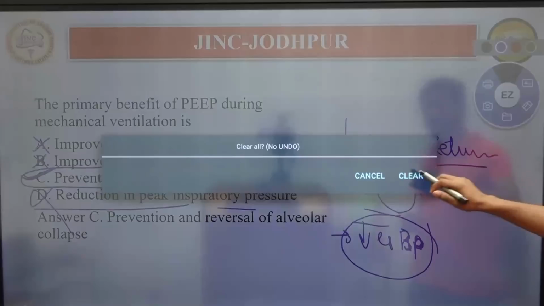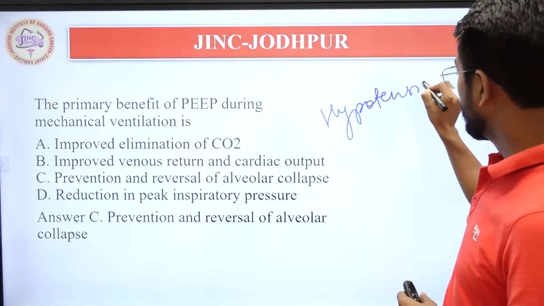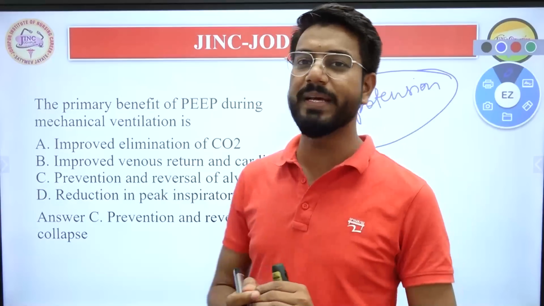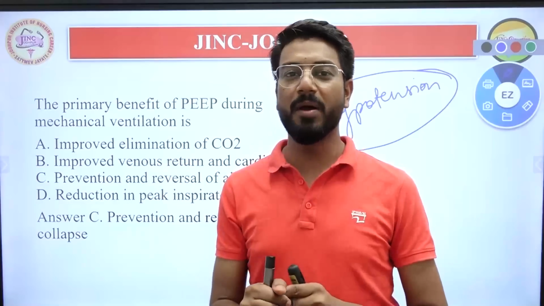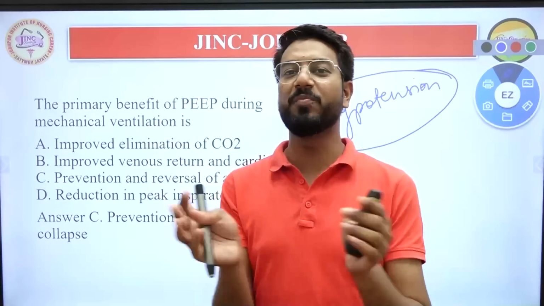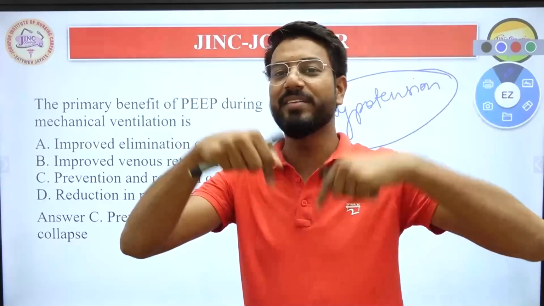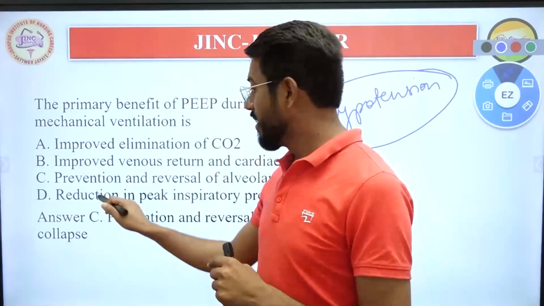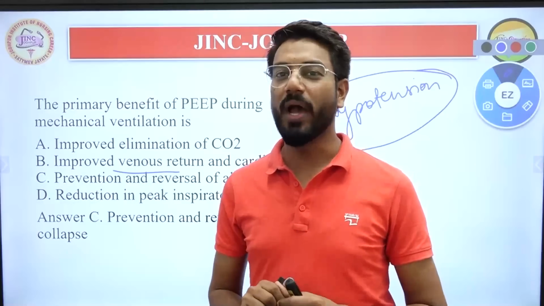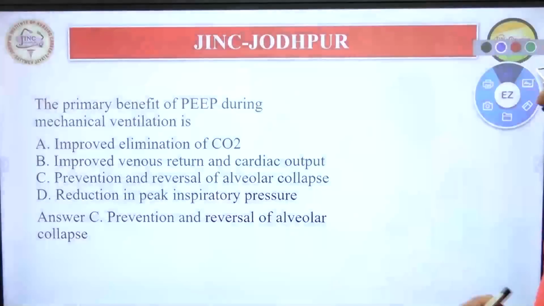And the complication of higher PEEP is hypotension. Hypotension is the complication of keeping the PEEP high. So PEEP should not be more than 15 mm of Hg and it should not be less than 5 mm of Hg. If it is less than 5 mm Hg, then alveoli will collapse. If it is more than 15 mm of Hg, then alveoli will be over dilated. That may lead to more and more fluid being accumulated in the lungs. That may lead to a decrease in venous return and cardiac output and lead to hypotension. So you have to remember this point and keep it in your mind. So for this question, C is the right answer.